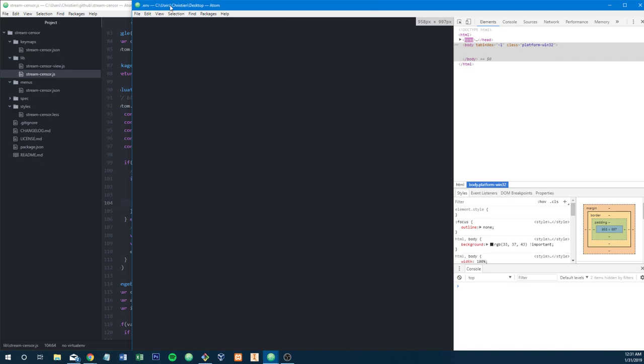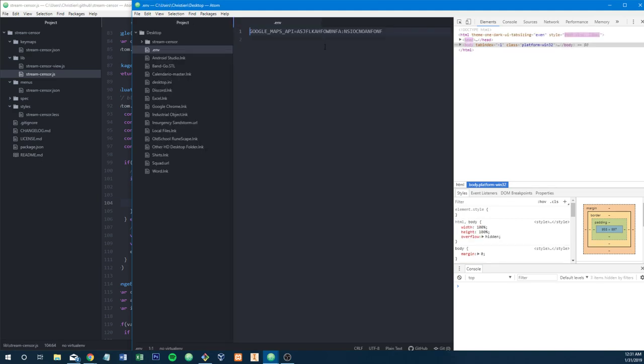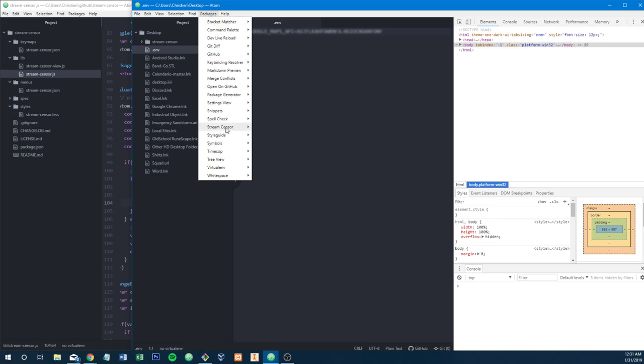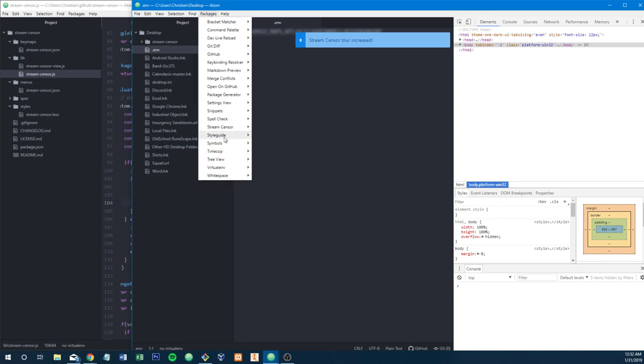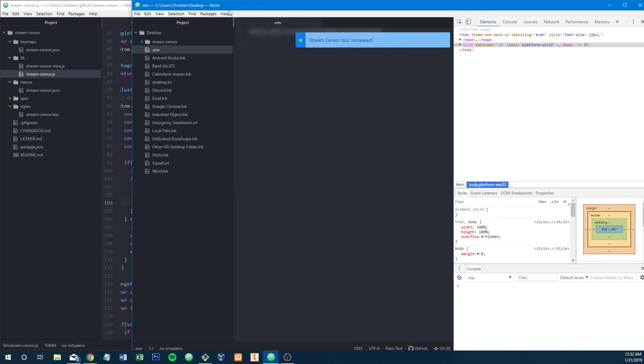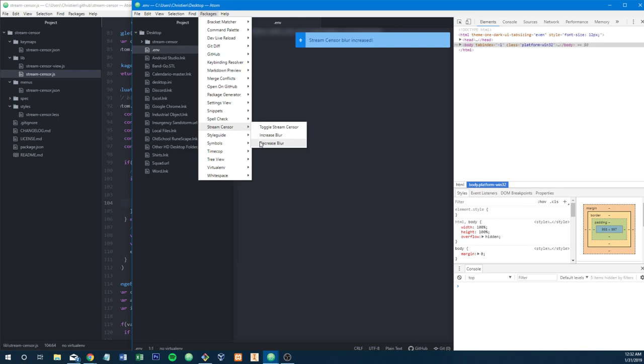It's stuff like that, you know, you get excited about stuff like that because you figure out these cool little problems. So it's disabled, enabled. Okay, so we're enabled, and let's go to a stream sensor, increase blur. We've increased our blur, and I know we're on medium. Stream sensor, increase blur. Now we're super blurred, like Ray Charles can't. I look like Ray Charles trying to look at my ENVs.